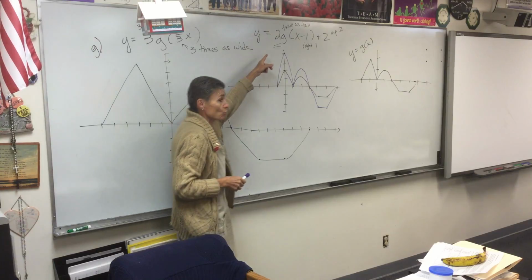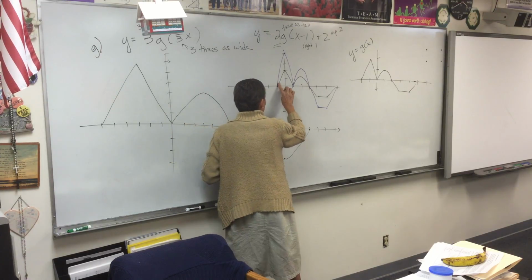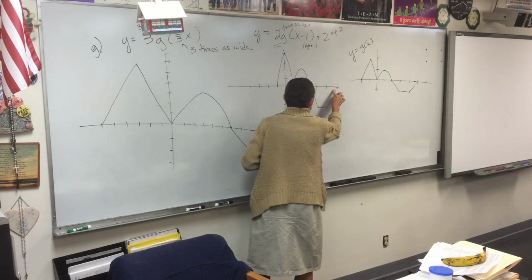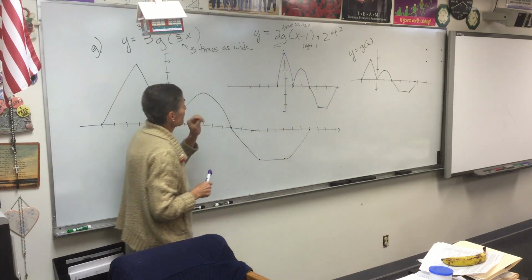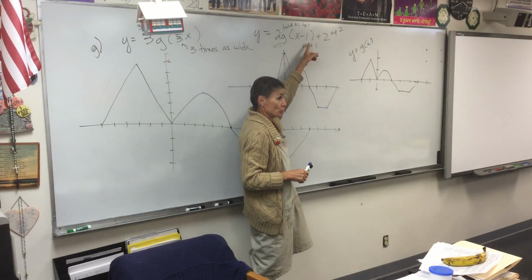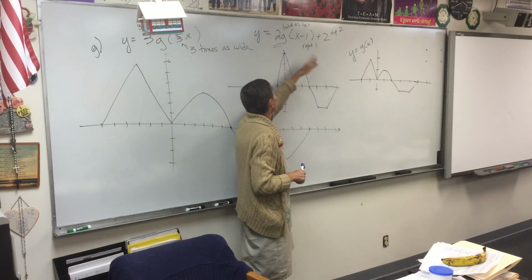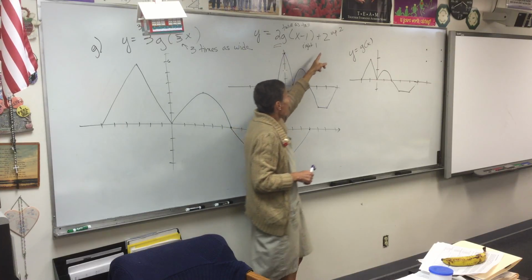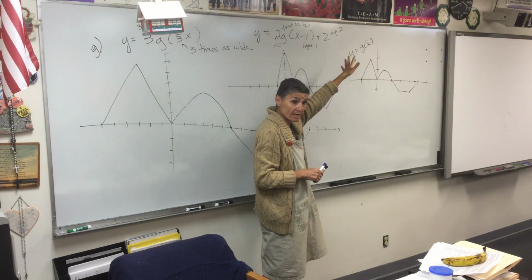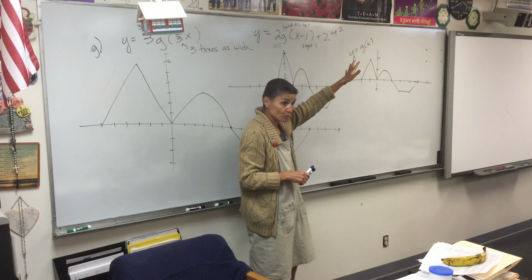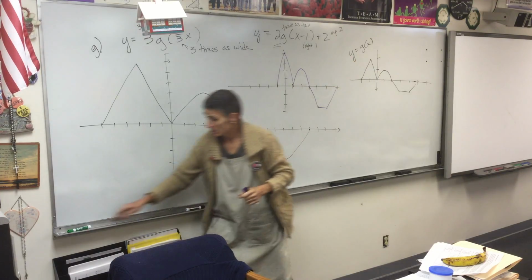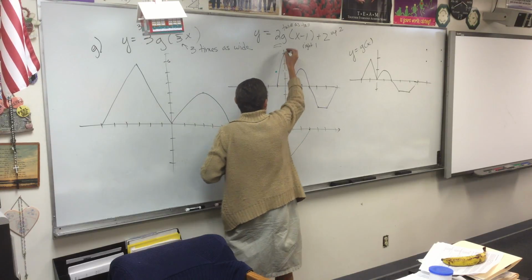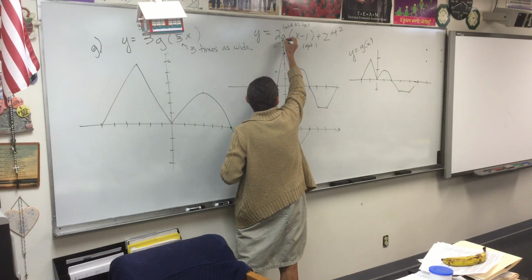I took care of this, twice as tall. I'm going to go ahead and get rid of the black one so it doesn't confuse you. So now I have taken care of the horizontal shift, right 1, and my vertical stretch, times 2. Now I have to pick the whole thing up 2 units. So I'll take every point and pick it up 2 units. So now this is going to go all the way up to here.